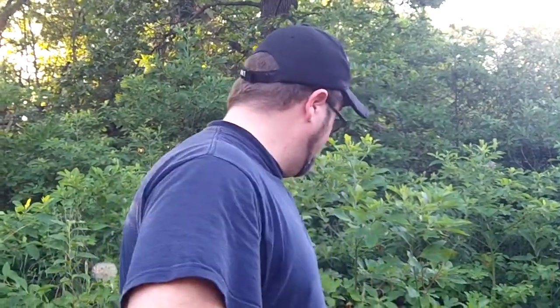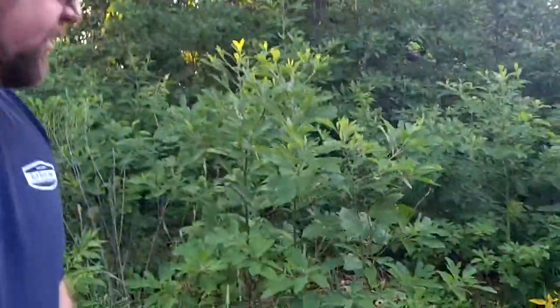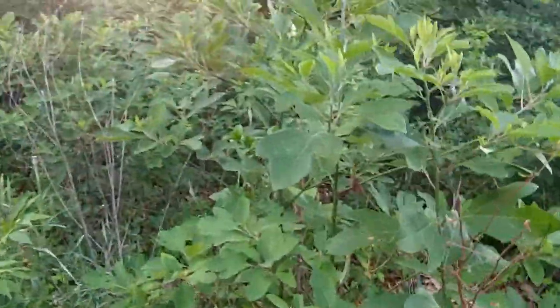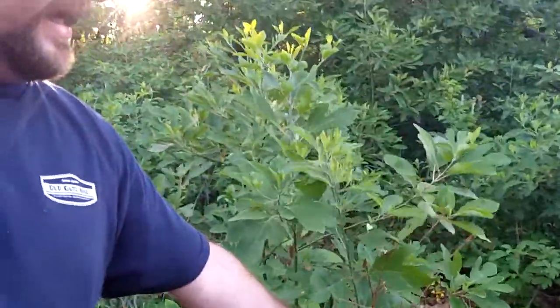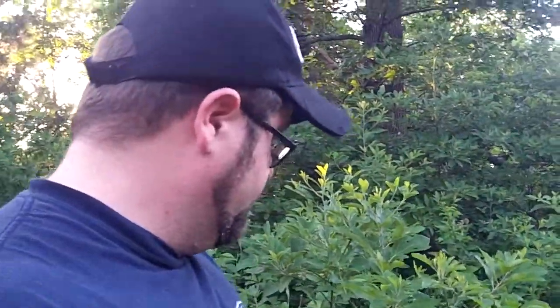We're gonna do our last plant for the day. The sun's about to set here in about an hour, so probably get one more plant in here. This one was told to me by a local, called the sassafras tree or bush, and it's been used a lot of times for teas, herbal medicines, oil, stuff like that. I haven't used it myself. Kind of interested in it, but I'll show you some of the indicators.